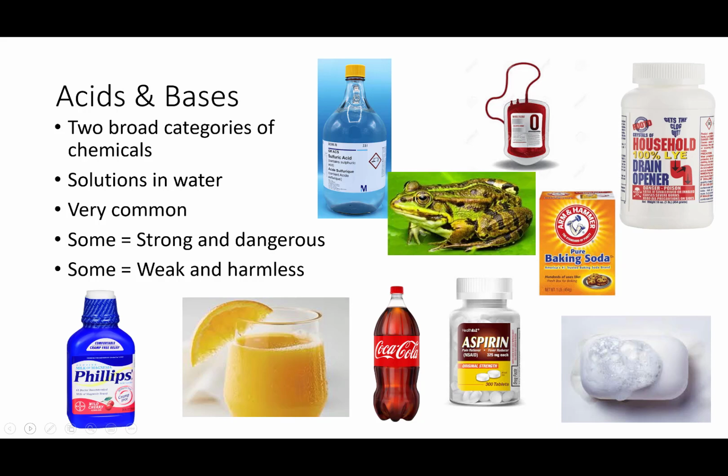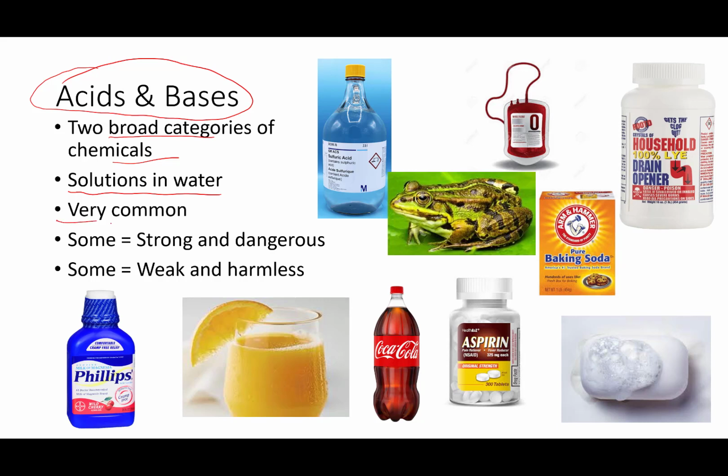Hi, folks. As we continue our discussion of some essential chemistry that you might know, this is about acids and bases. Now, acids and bases are two very broad categories of chemicals. They are solutions in water. There are other acids and bases that are fatty acids, for example, but we're not talking about those. We're going to talk about the basic kind of acids and bases that are water solutions.